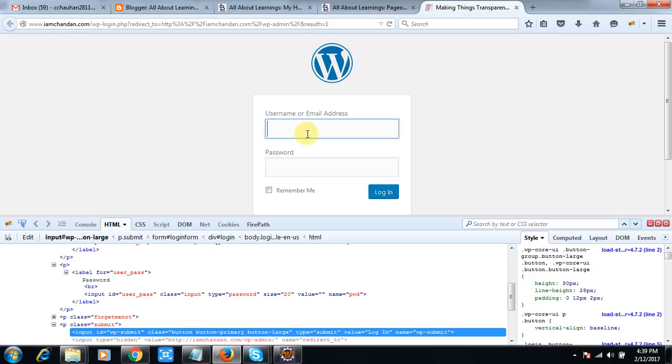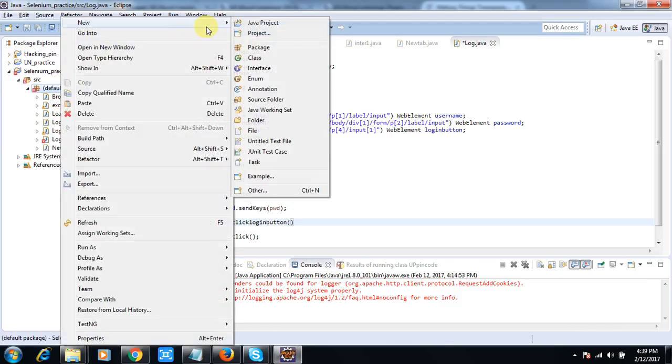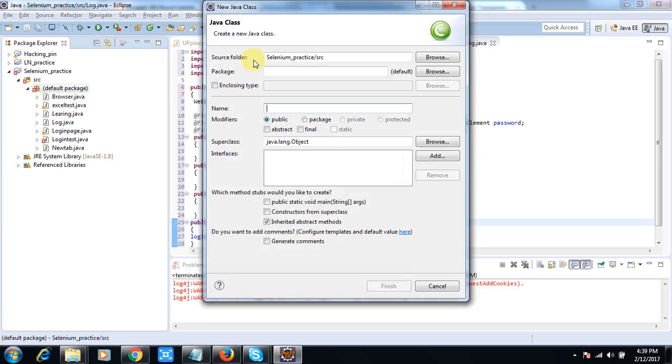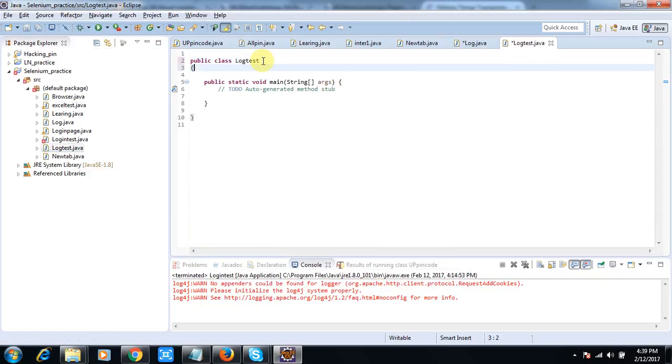So now I will create my execution class. Let me create a class, and I will give it the name log test, and it will also have the main method, so I will check it here. Now I have to create web driver.